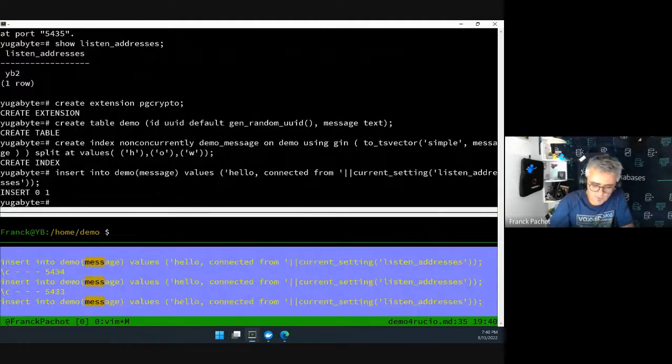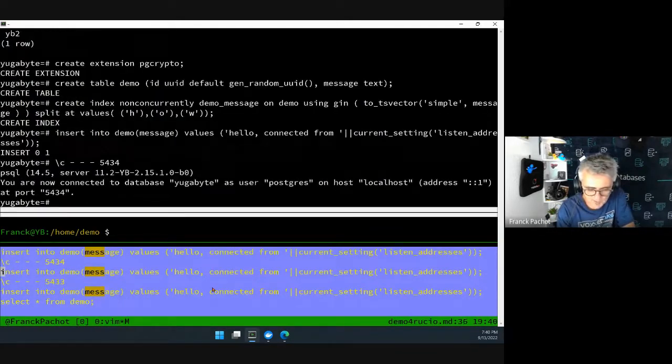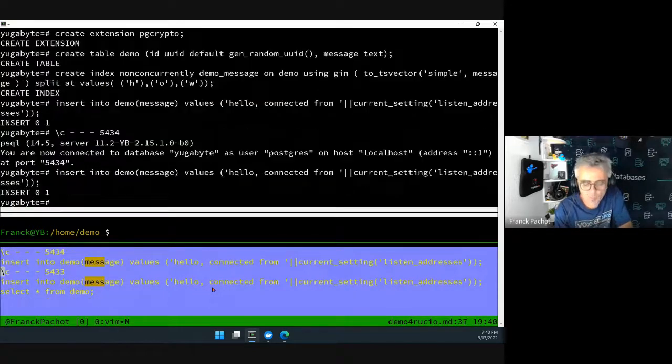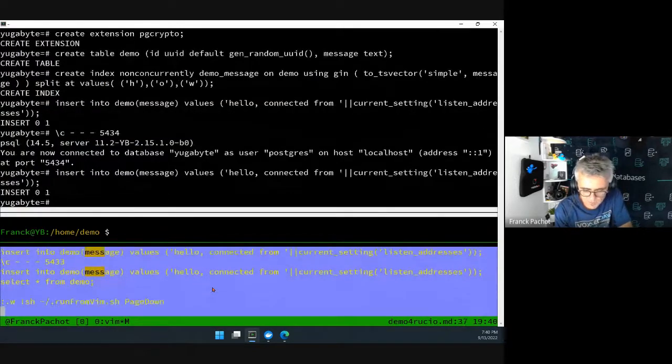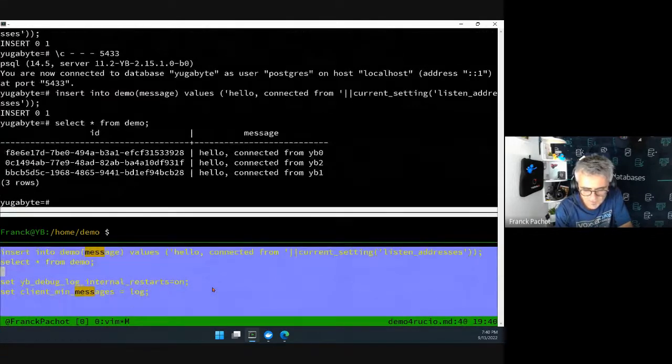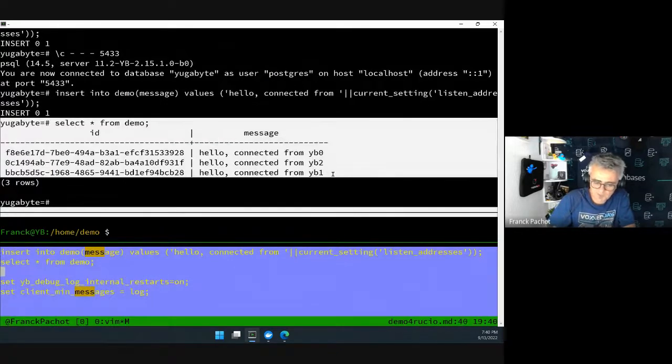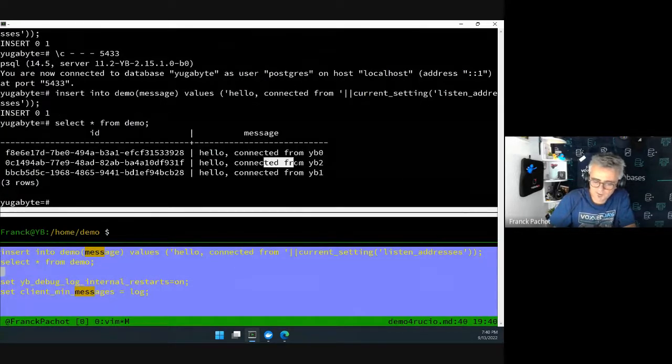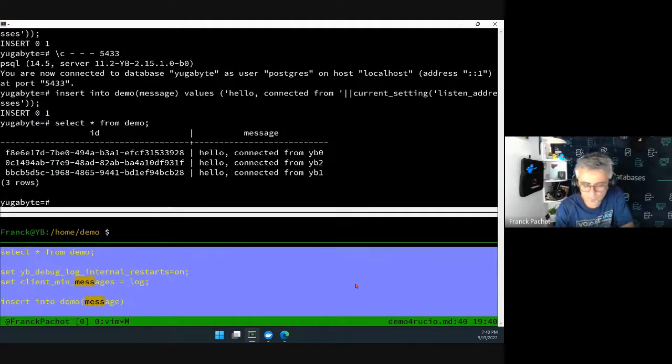So I insert just one row where I also show from where I was connected when I inserted, to really show you that you can write when connected from any node. So inserting some rows there, and from any node, I see, of course, the whole table, with rows that have been inserted from many connections to many nodes.